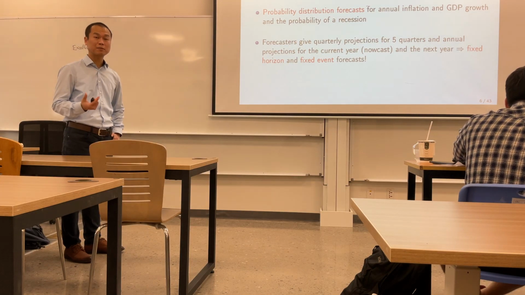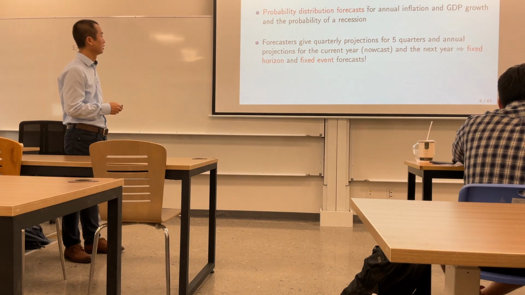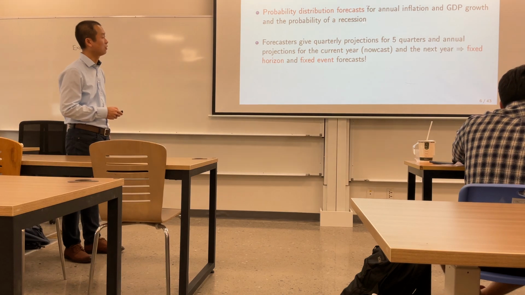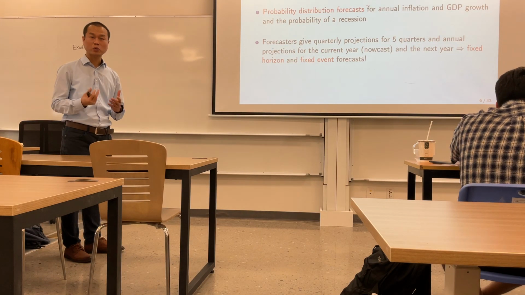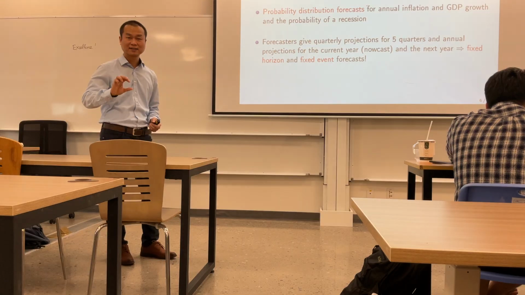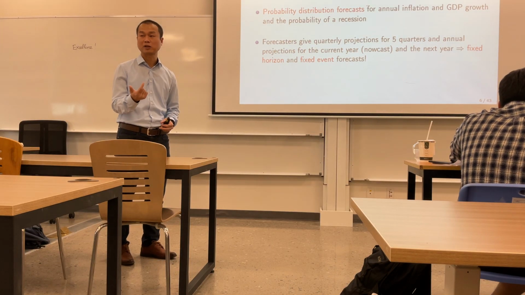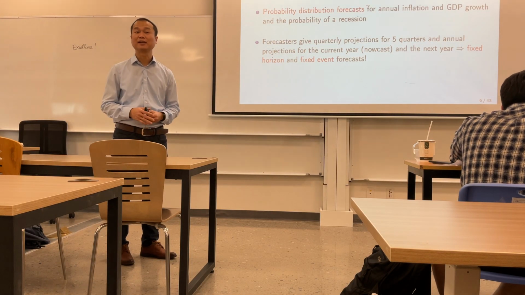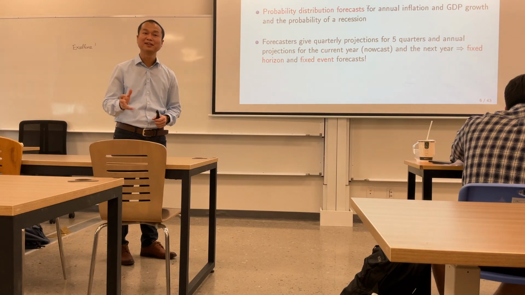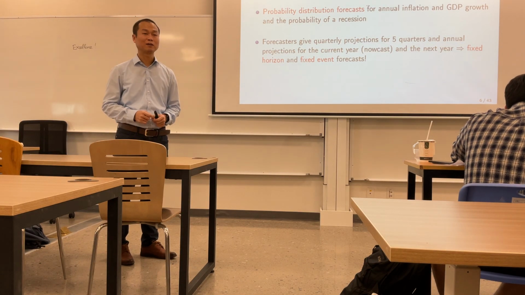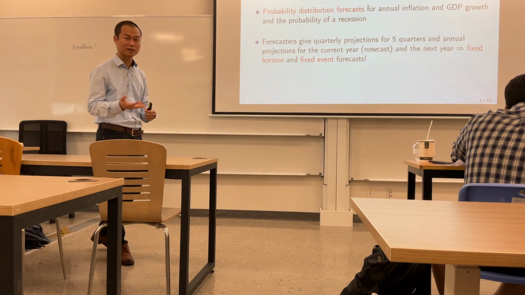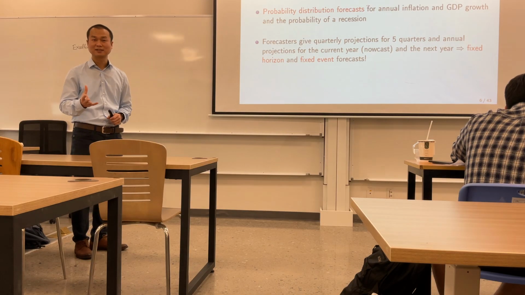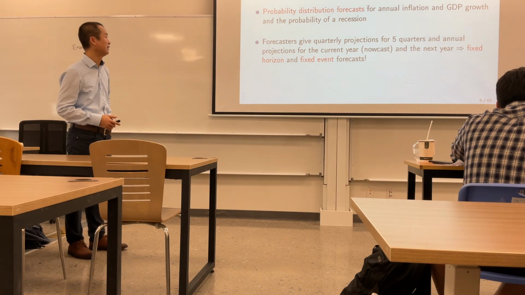And we can ask them very complicated questions like probability distribution forecasts for annual inflation and GDP growth, and the probability of a recession as well. So here we can use a questionnaire with very technical terms. We can ask about recession and the likelihood of recession. That is very hard for households and lay persons to understand, but for professional forecasters we can ask technical terms and in detail as well.